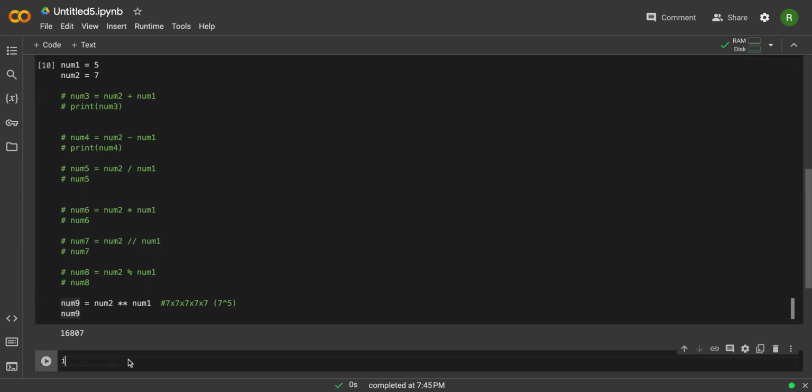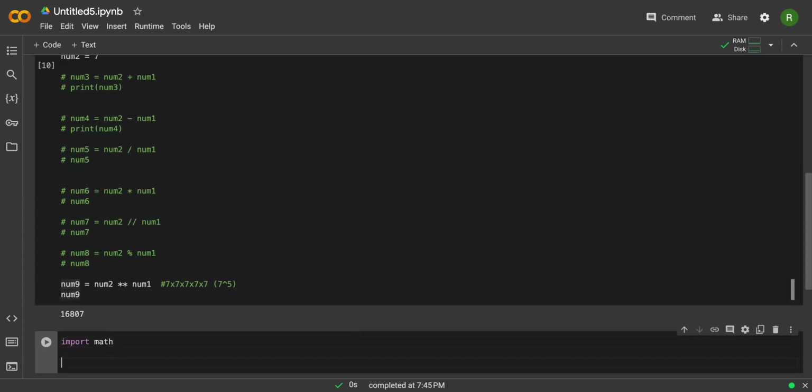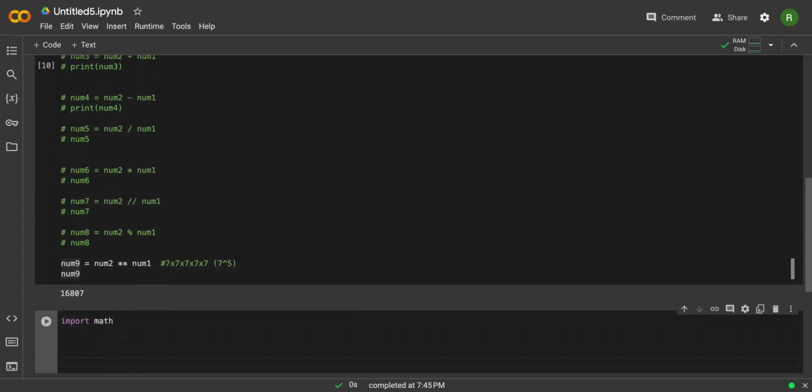So to use the math library, we just have to import the math library. Usually, it comes with every installation of Python, so you don't have to manually install this.